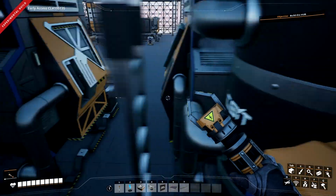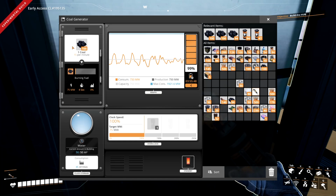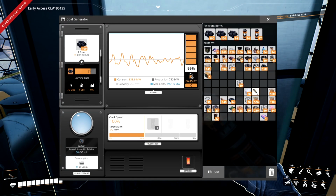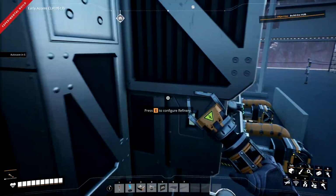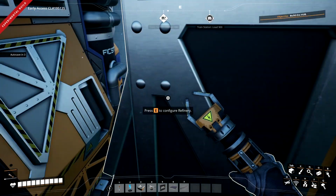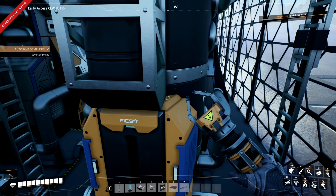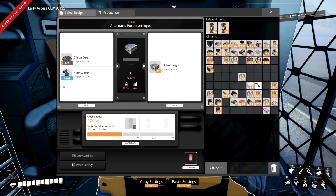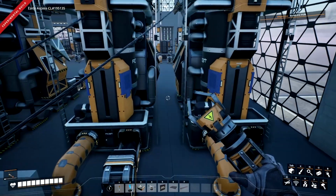Right here, I have water that's getting unloaded, so the system doesn't clog. I need to get rid of the water. So what I ended up doing was taking this machine, which uses 45, and this machine, which uses 45, to get rid of 90 water per minute. Now, that's not exactly what I need to do because of the 120. So what I'm going to do is link up a refinery using the alternate pure iron ingot recipe to get rid of 20 water. And then I'm going to do the same with copper to get rid of more water.